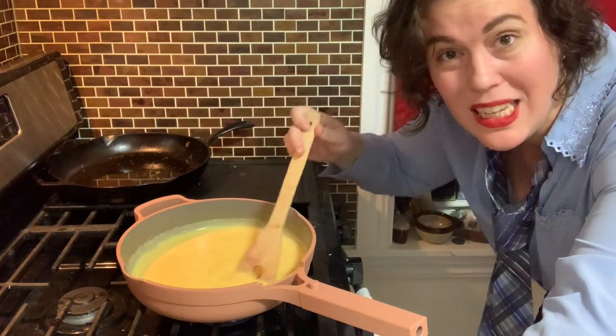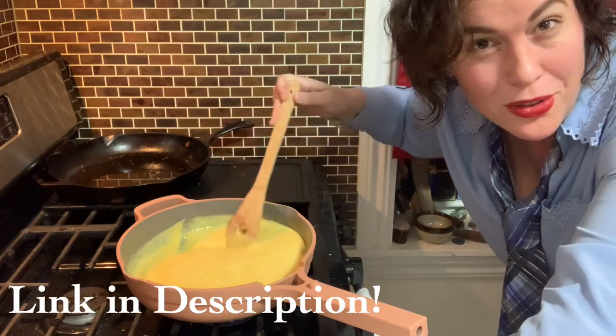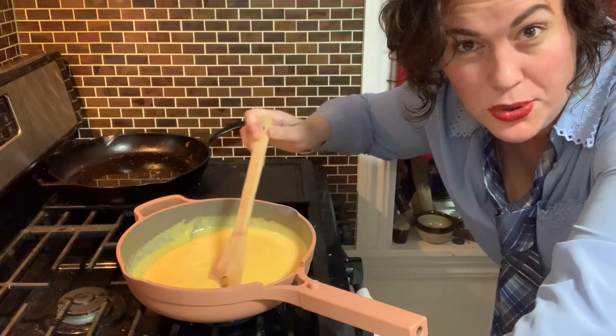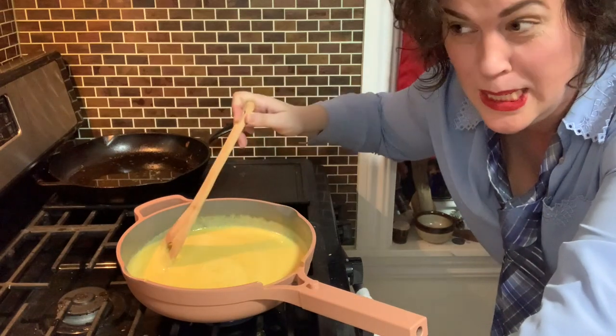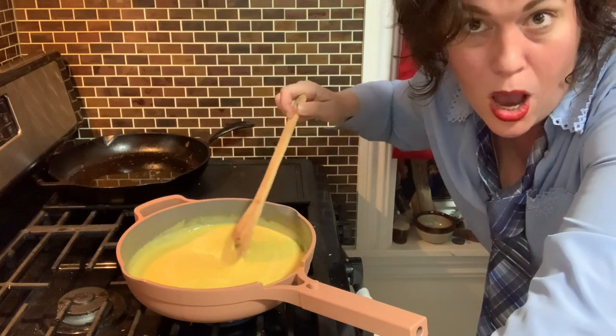Also, if you want to see how to make custard, check out my Spotted Dick episode. I make custard from scratch. It's really hard. I don't really recommend it.